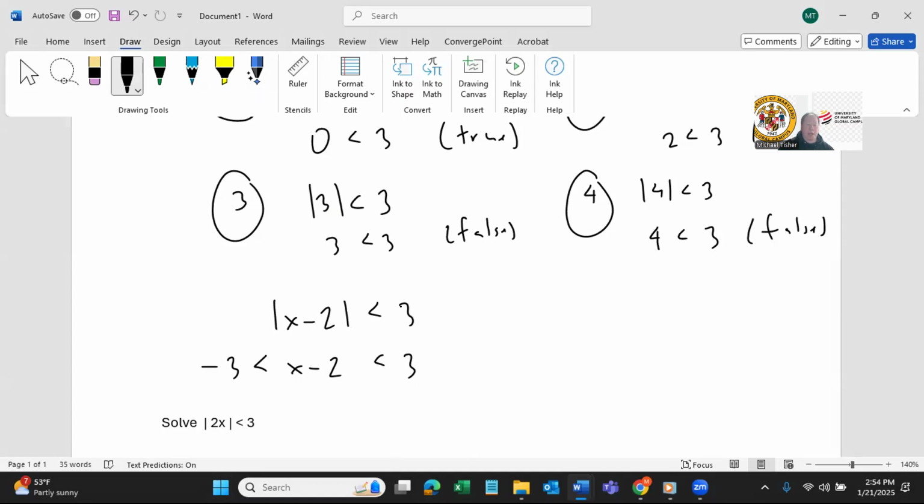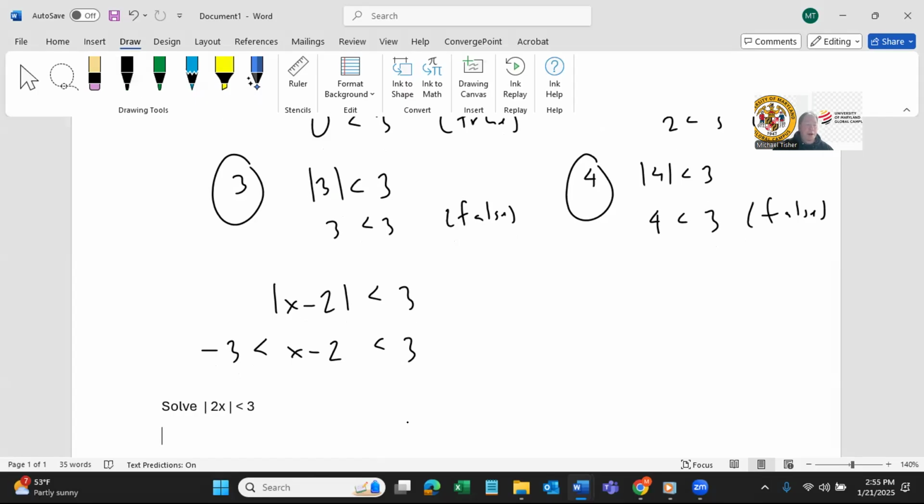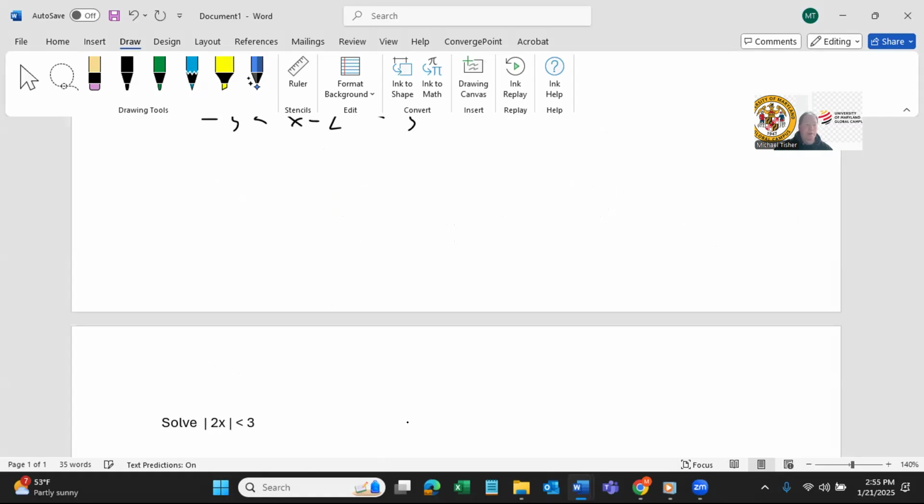So in general, let's say another number, say 4. If that was less than 4, then we would say between negative 4 here and 4 here. Or if this was 10, then we would have negative 10 here, less than the contents of the absolute value, less than 10. So in general, whatever this positive number is, we change the sign over here. It'll be the negative of that number, less than the contents of the absolute value, less than the number itself. So that's how it works when you have an absolute value less than a positive number.